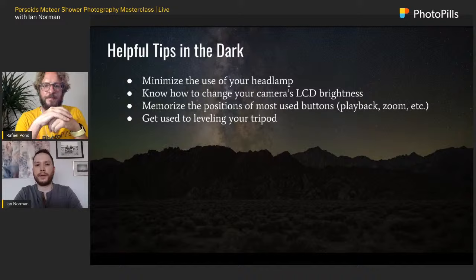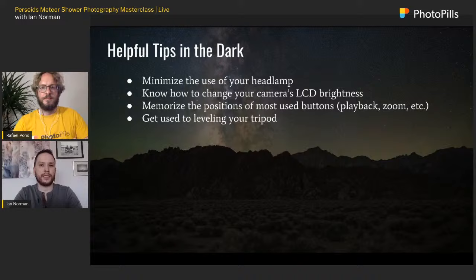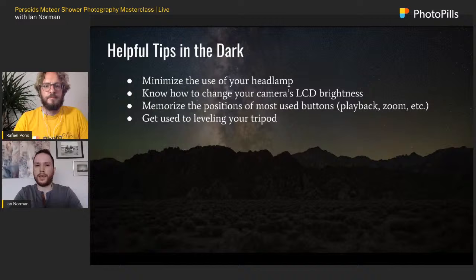And so I always like to recommend that people know how to change a few things or access a few things on their camera by feel. One of those is changing your camera LCD brightness, being able to turn that down. That's especially helpful for conserving power while you're shooting. The brighter the LCD on the camera, the more power it's going to end up using. So, figure out how to turn that down.